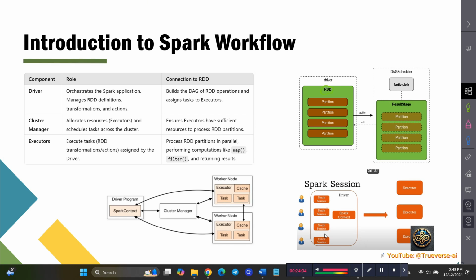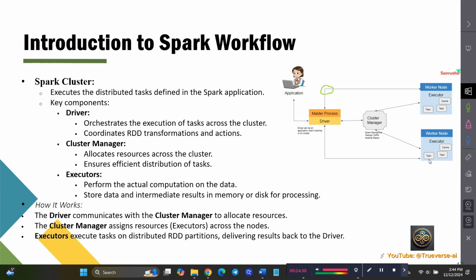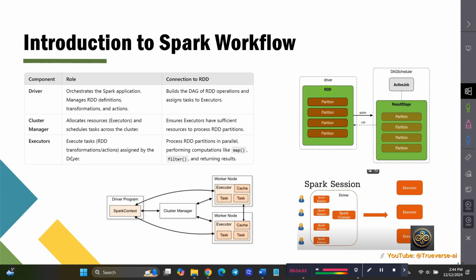So every user here can deal with the executor. The cluster manager allocates resources. Resources means executors, so an executor on each side of the cluster. When we say execute a task, it means executing two things: transformation and action. We will talk about it later. So these are two important parts.